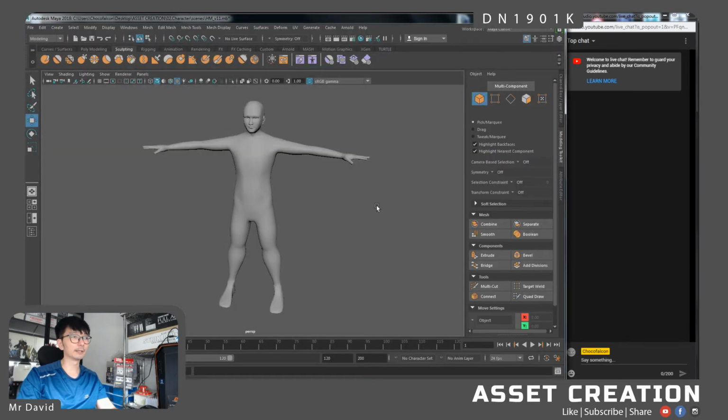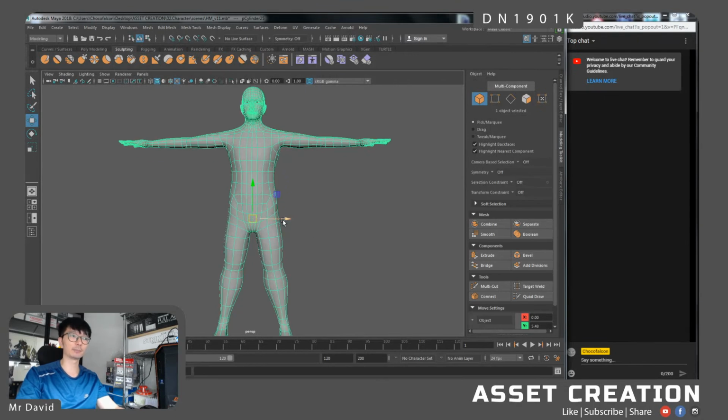Let's go back to Maya. So again, I won't be duplicating the model. The model duplication, we already did it last week. But maybe for the pants, I might do it, because the topology is about the same if I were to model it again, so I can actually duplicate.